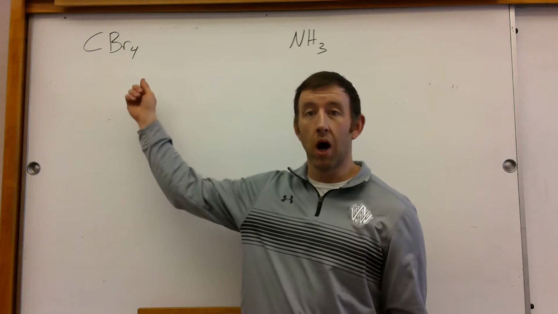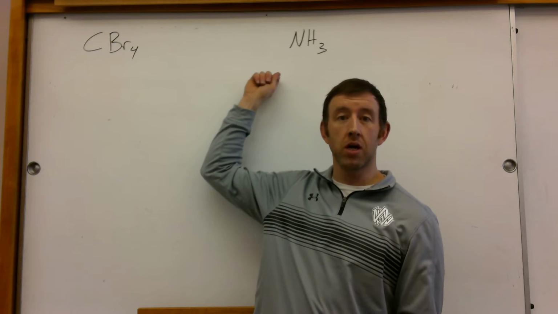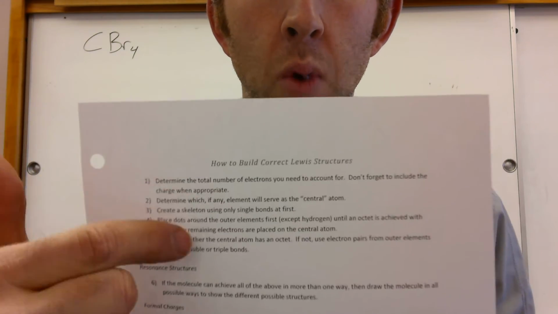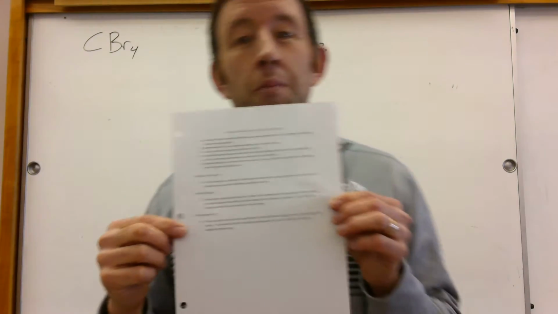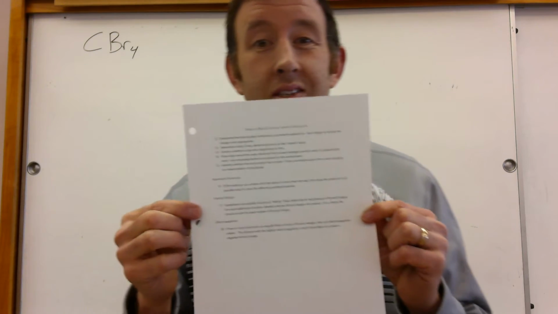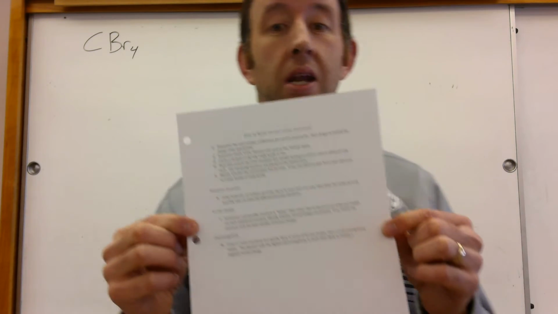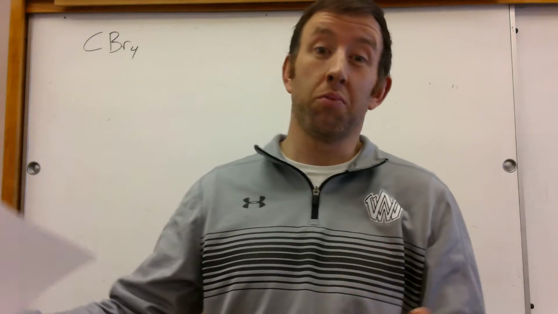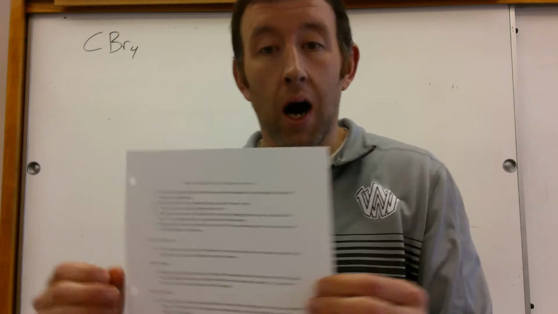So these first two, carbon tetrabromide and ammonia, will both be taken care of in that first set of rules we learned way back on Chem Quest 1. So I do want you guys to have this sheet in front of you. I think on the test I'm actually going to allow you to use this. Me being the generous, kind person that I am, I'll let you use this on the test because it doesn't really tell you how best to make decisions. It gives you rules, but you need to be able to apply those rules. That's what I want to see if you can do, okay? So you probably get to use this on your test.